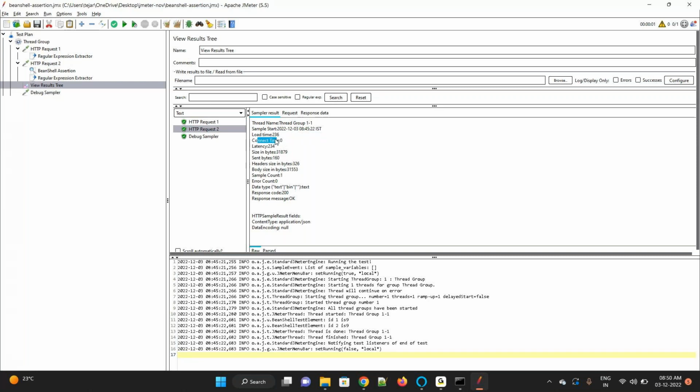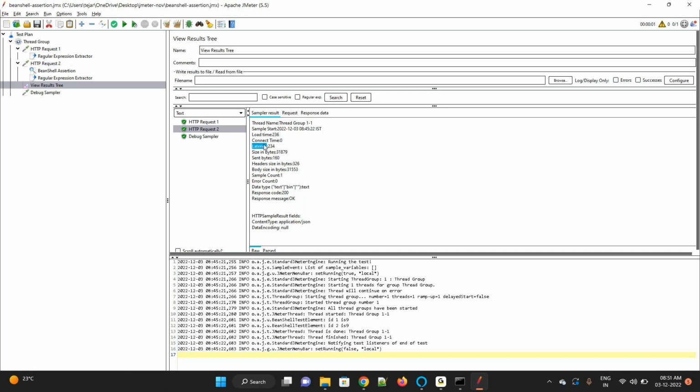What is latency? In the first classes we discussed latency. If the server is in other areas like the US or London or somewhere, and we are accessing from India, there is the distance between the server and the client.